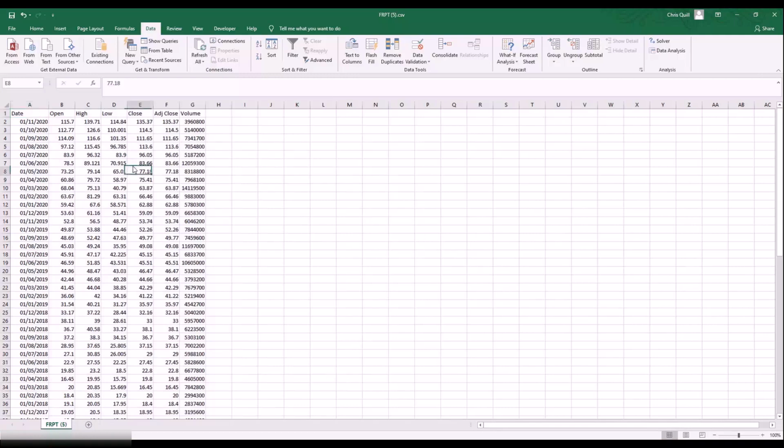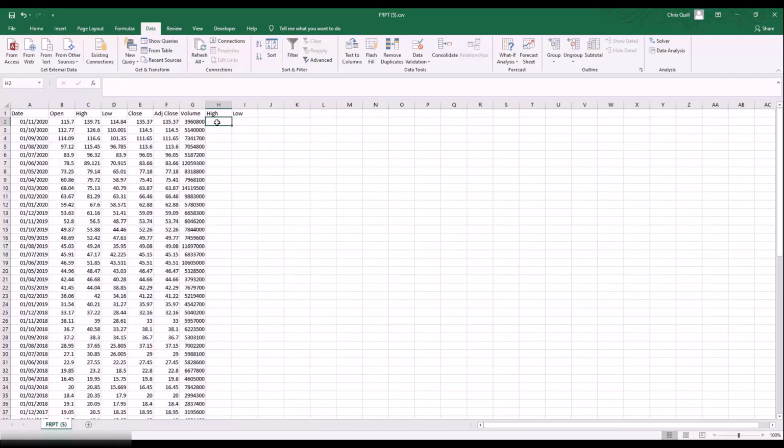But if we do that with no adjustments first, we're not going to get the right values for our high column and our low column, because it's just going to take the high and low of that month, not that quarter. So what I'm going to do in column H is head this column with High again and column I with Low. So that's in cells H1 and I1 appropriately.